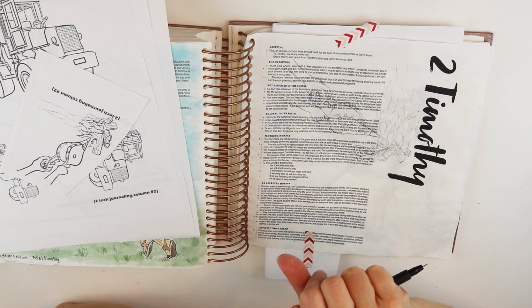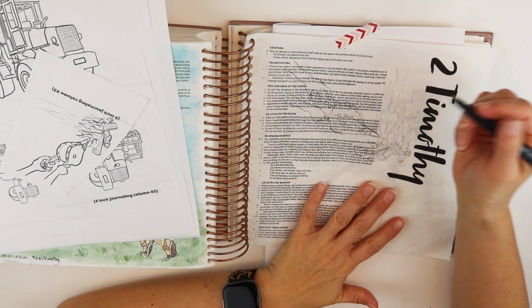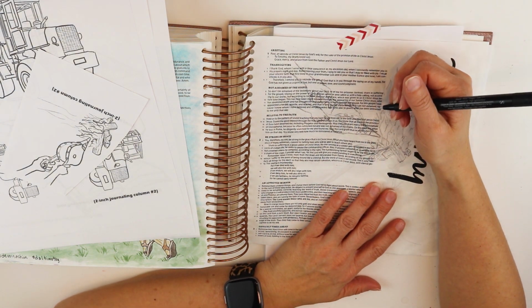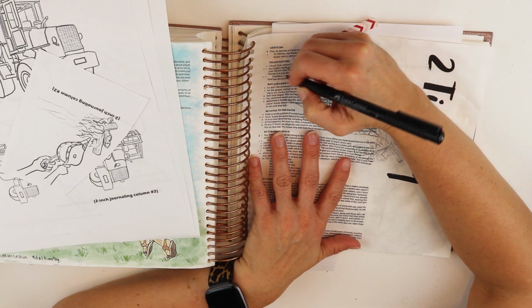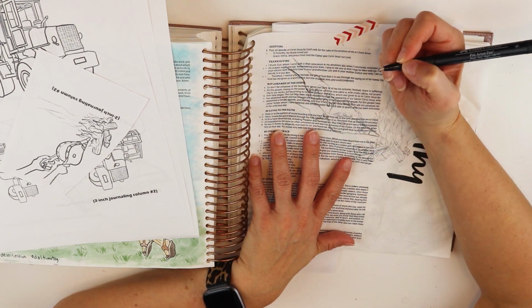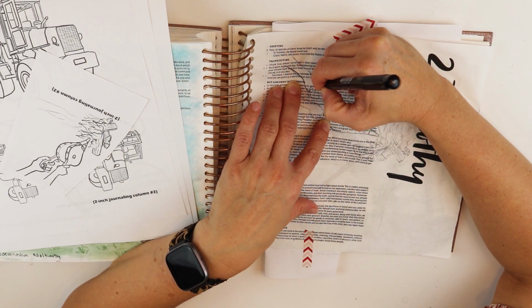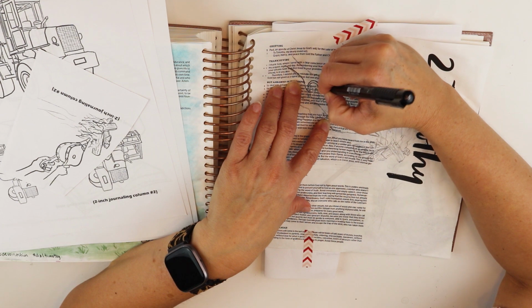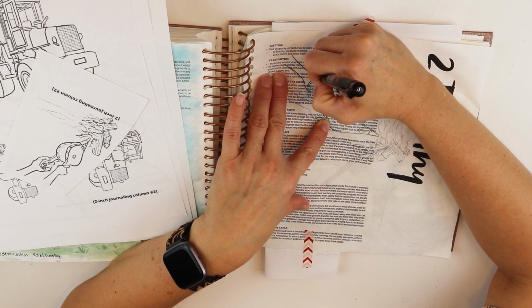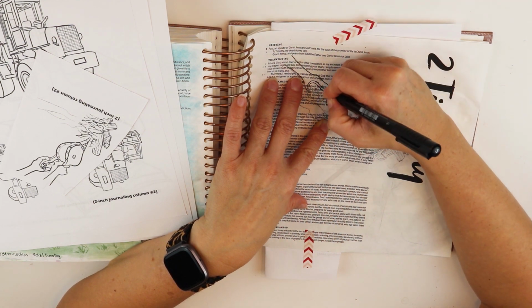And so now I'm pulling out my Faber-Castell Pitt artist pen. That is Faber-Castell. I talk too fast. Pitt artist pen. It's India ink and it does not react with water, so I can do this before I watercolor. That's going to help me see where I've traced this and be able to follow it. If you don't have a pen that does not react to water, then you'll need to watercolor with the pencil marks and then line out afterwards.